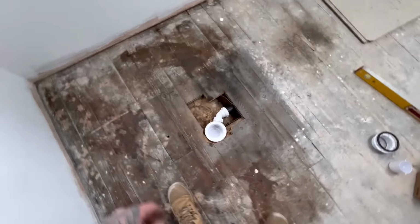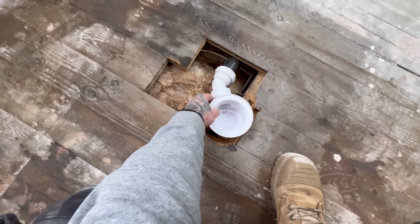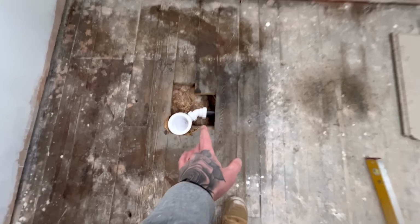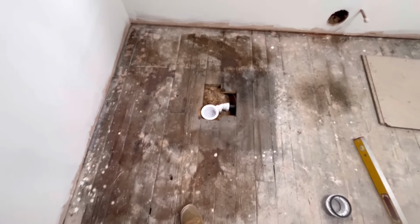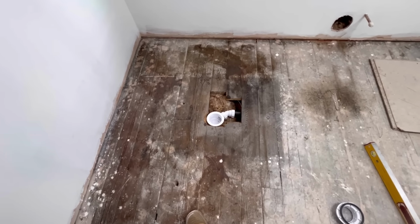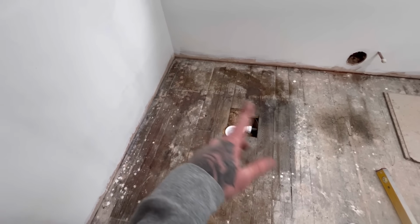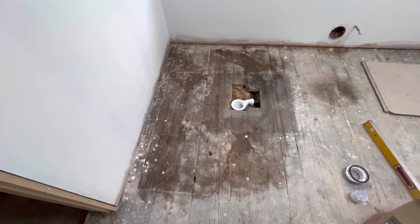Alright, so that's the waste in, allowing for plywood underneath, 10mm ply. Obviously it's quite straightforward, the waste pipe was already put in position by the customer, but it's quite straightforward to work out your traps. You just need to measure it off the bottom of the tray for location. I'm going to apply this floor and then I'm going to stick it down with rapid set tile adhesive.